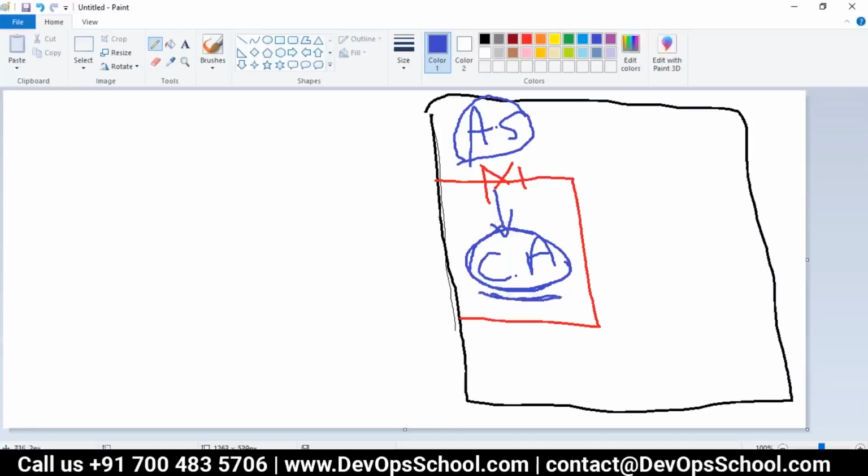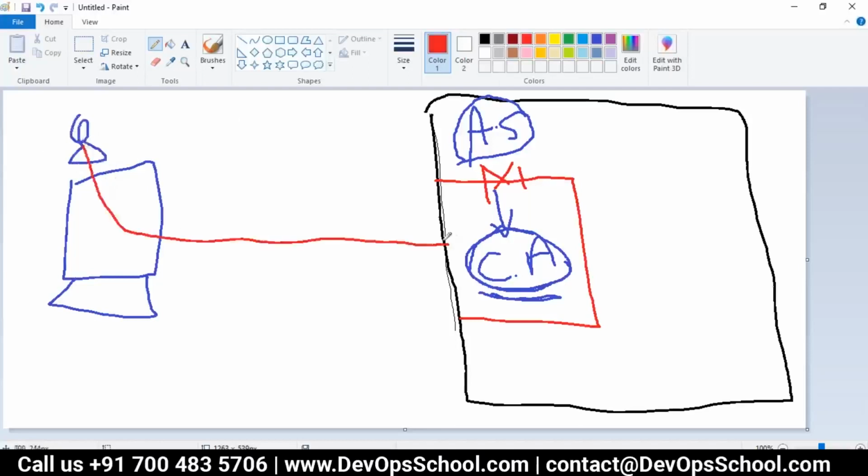Now this is my laptop, and this is me. I want to get access: first authentication, then authorization. So I will generate one key pair.